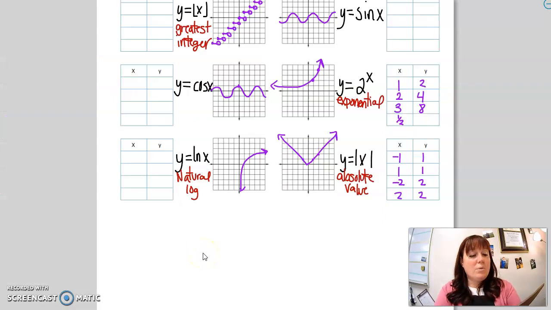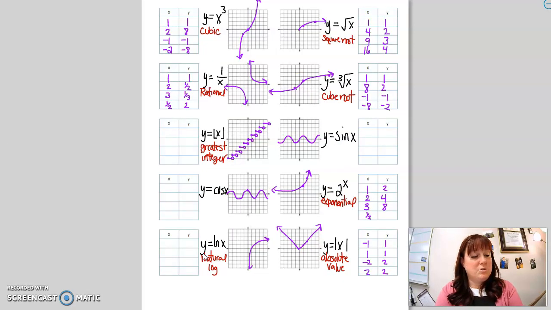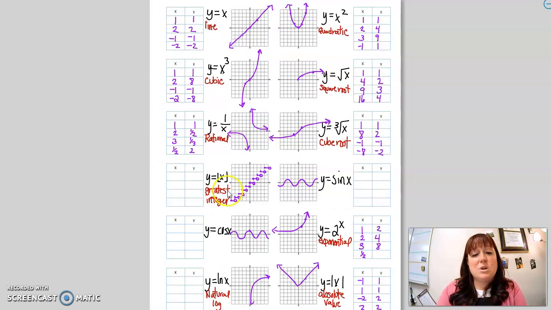Okay, so for Algebra 2, what I want you to remember is I want you to be able to see this graph and write this thing that's in black, right? So if you can see this purple graph, if I say, what is that? I need you to write the thing in black. If you see the thing in black, I need you to be able to graph it. It doesn't have to look perfect, it just has to look kind of like that, okay? If you're in pre-calculus, I need you to be able to name it as well. So I need you to also be able to say, that's the name of it, the kind of function that it is. But write these down, memorize them, make little flashcards, that'll help you.